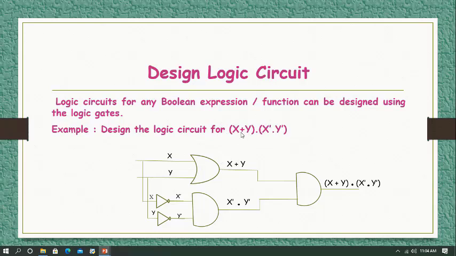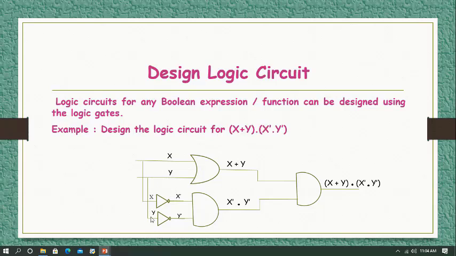Then we have two inputs here, so we'll take two inputs, then represent each intermediate expression using the corresponding logic gate. This is a logical addition, so we'll use the OR gate to represent logical addition.